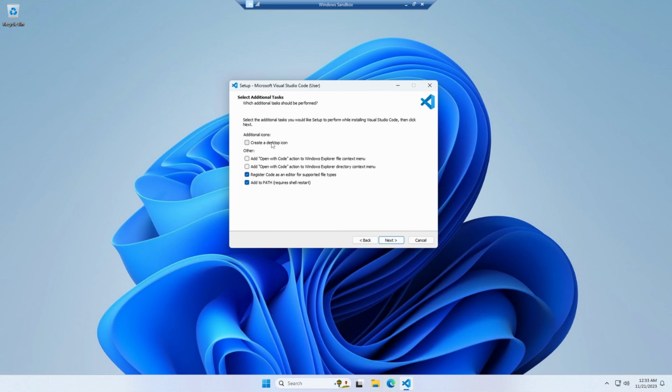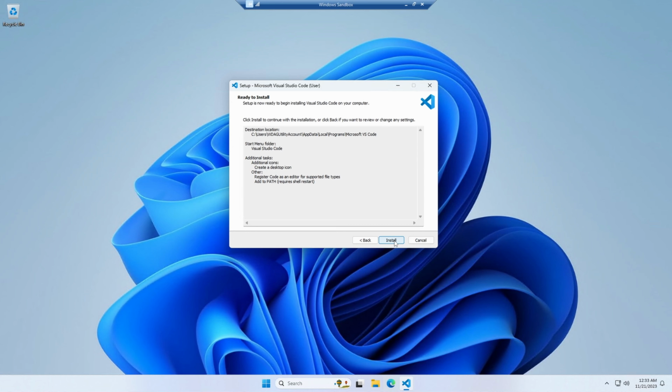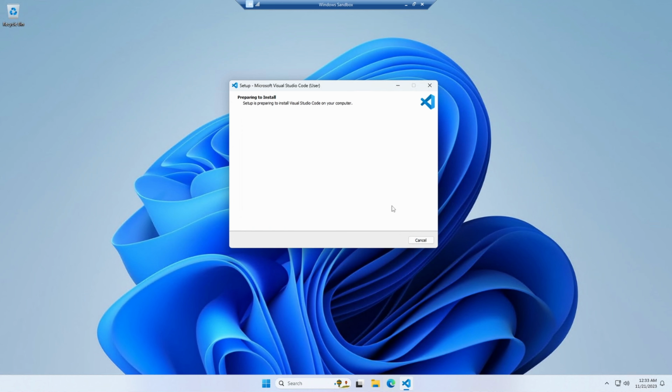I'm only going to create a desktop icon. You can play around with this stuff, but I'm not going to show you anything here right now. I'm going to click next. You can see everything: destination location, start menu, additional information. Click install. It takes a few minutes depending on your computer speed or internet speed.